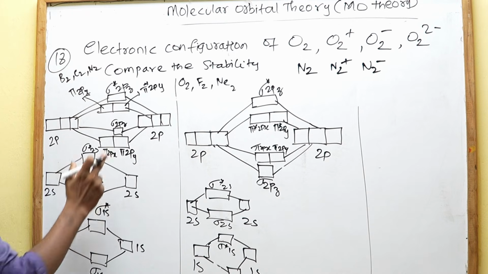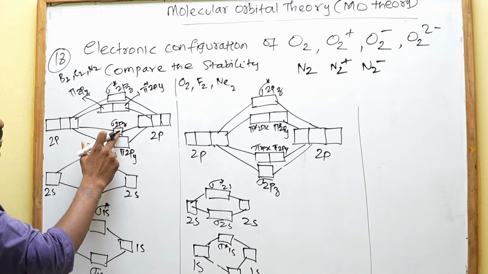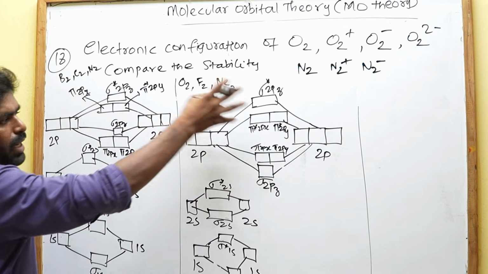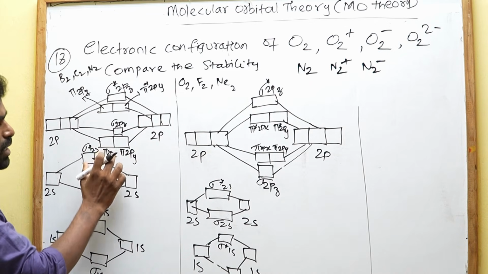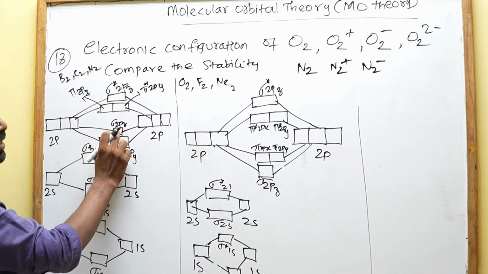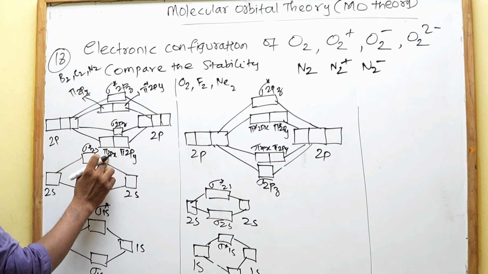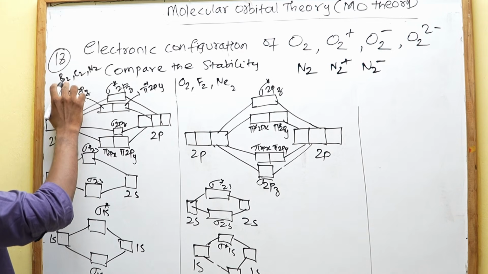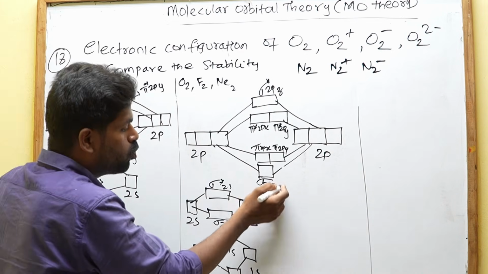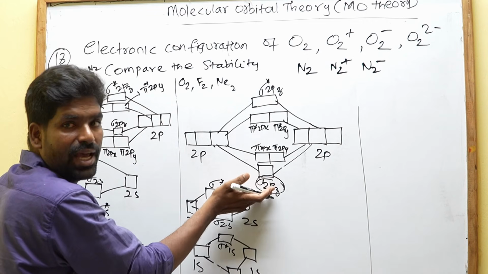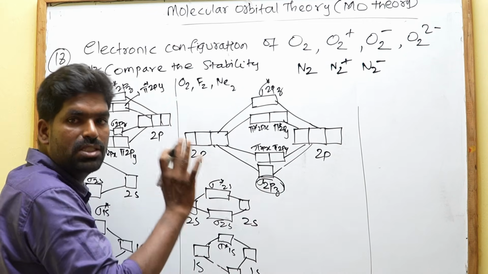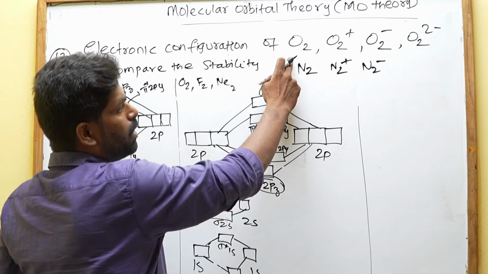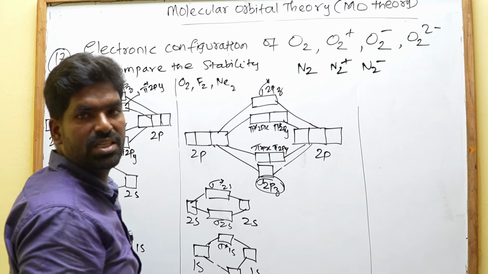I clearly explained. Look at the 2pz orbital, that is the bonding level, because the anti-bonding levels in both diagrams are exactly the same. The only change is that sigma 2pz is placed above pi 2px and pi 2py in the case of dinitrogen, dicarbon and diboron, whereas sigma 2pz occupies the lower energy compared to pi 2px and pi 2py in the other case. There is only this difference in these two cases. So look at the ionic species and the molecule species given.